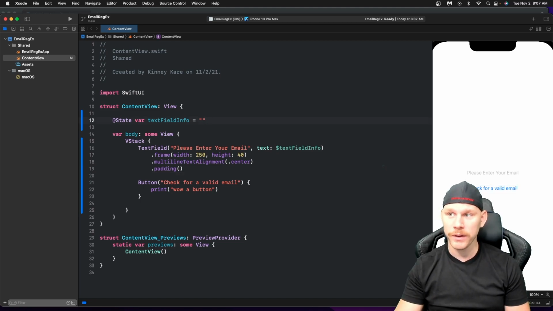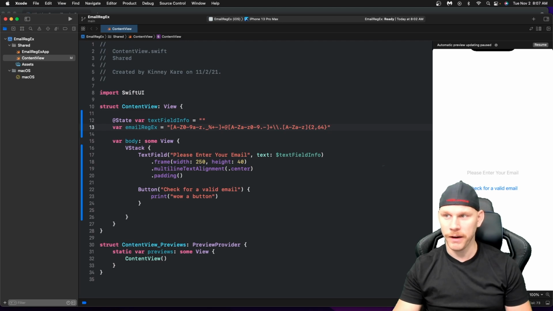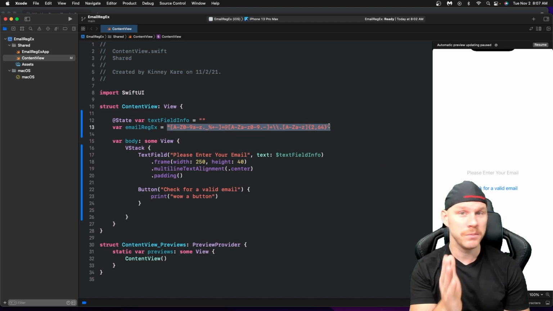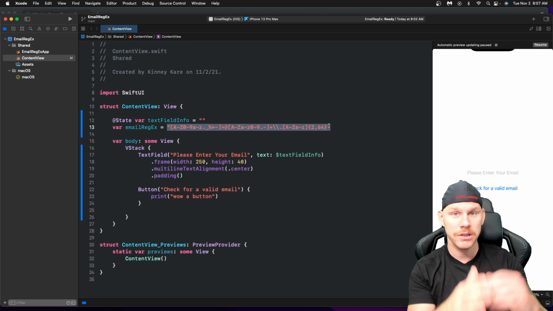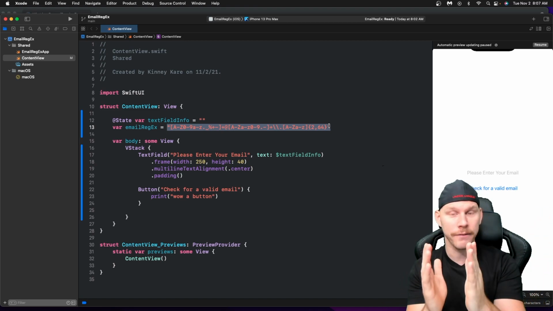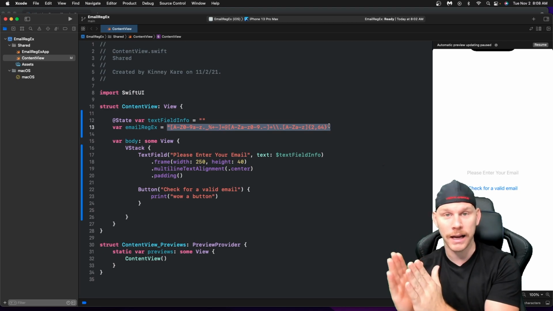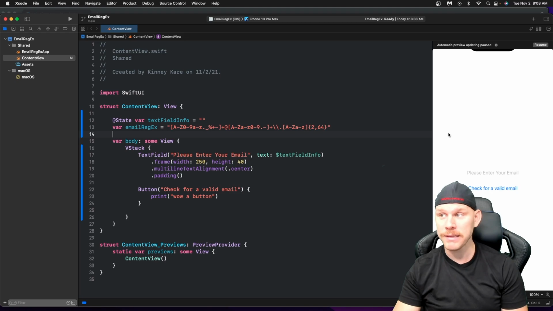And I am going to go ahead now and bring in a variable that I already created, and I'm just going to call it emailRegex. And this is very similar to what we just saw on the other page. So this is going to basically check to make sure it has a .com, make sure it has an @ symbol, make sure there is a word before the @ symbol and a word after the @ symbol but before the .com. That's mainly what this is doing here. So I'm going to paste that there like that.